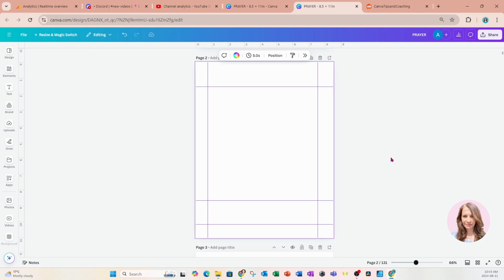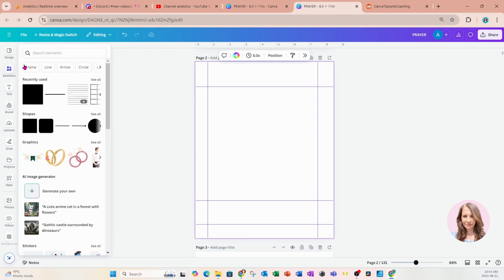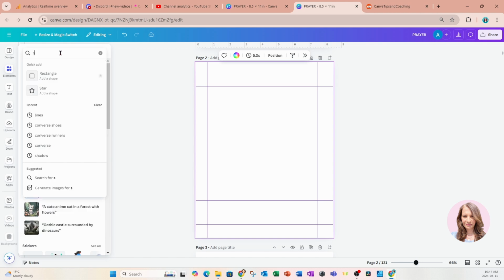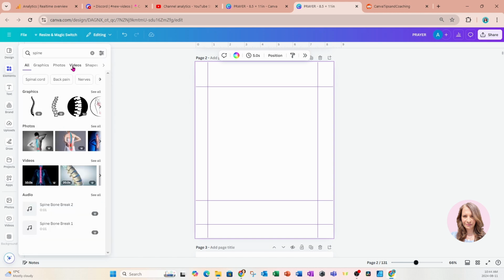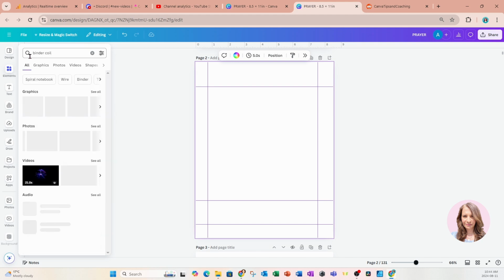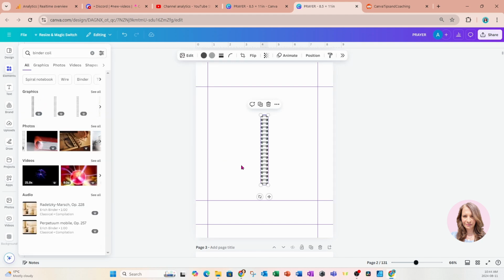And normally digital planners are prepared in a way where they look like a book. So they'll have a spine here and a white square background so that you can hide tabs. So if I try and build a digital planner, we would look for a spine or a binder coil. So like this.